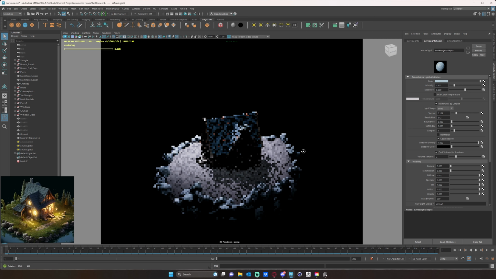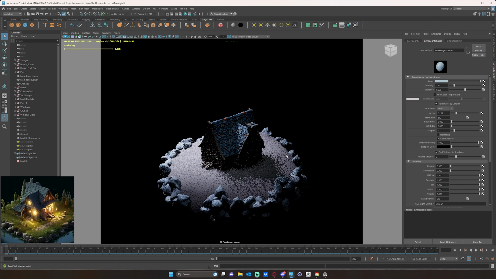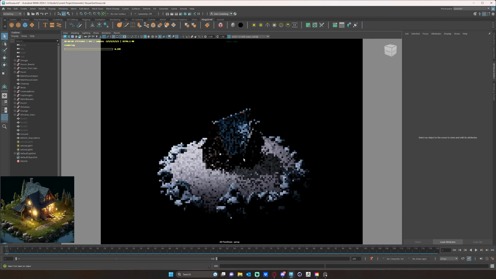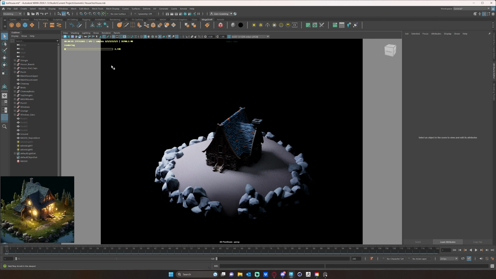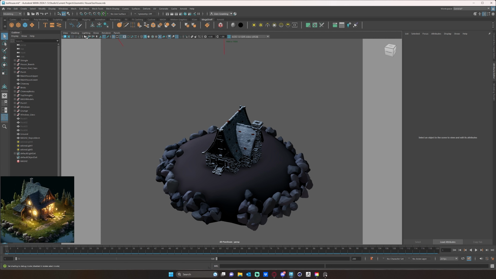And then I want to do another fill light, since this is the main angle we're going to be looking at the house, a very dim light just pointing at the house here. So we'll create one more area light.